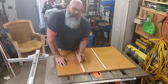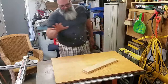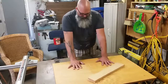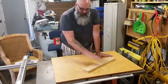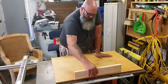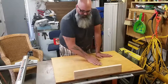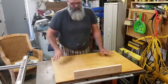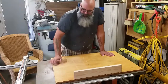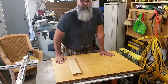Now we have our rails in our sled, our piece of wood here, they seem to be sliding real nicely now. We're going to add a back piece because I'm going to cut all the way through this. But first of all, I want to attach this piece to the end like that so it keeps these two pieces together and doesn't go side to side or anything like that. So I'm going to run this through this saw and get rid of this edge here, make it nice and flat.